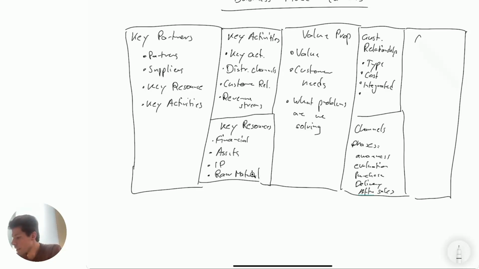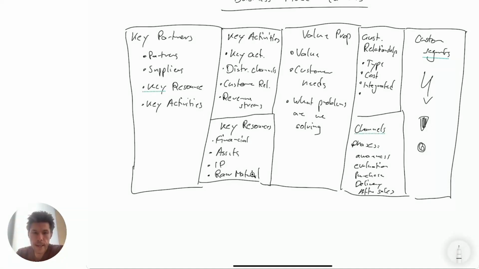And then the last one is customer segments. This is all about understanding your customer. For whom are we actually creating value? Who are our most important customers? And then it's really important, are we operating in a mass market, niche market? Do we have a segmented business model? Do we have a multi-sided platform? And so on. So here, this is really important, understand our customers.